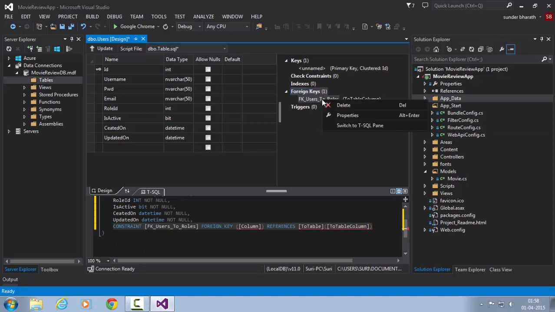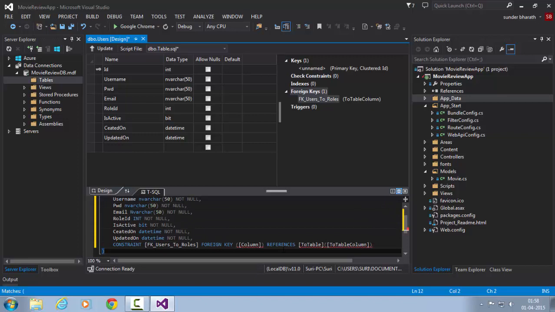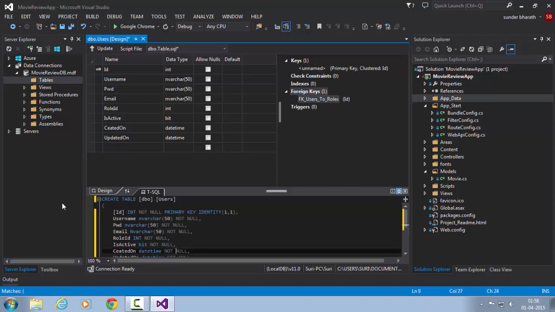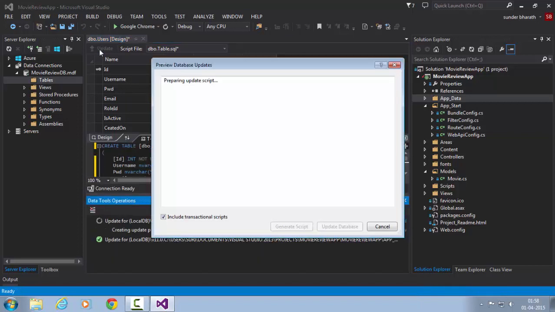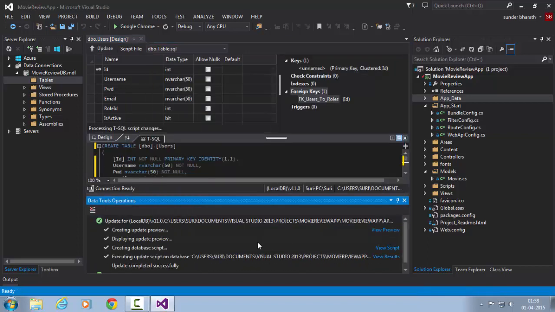Double click this, constraint, column ID references table roles, role ID, and the to-table column is ID. Okay, so I'm just going to update this. Okay, done.